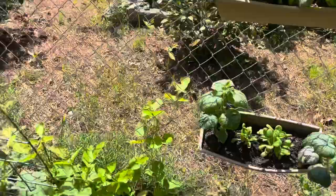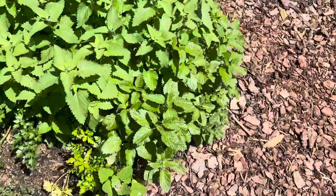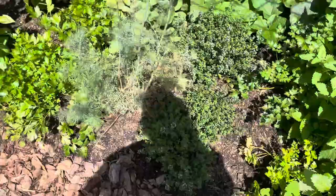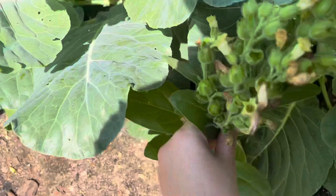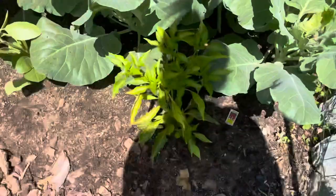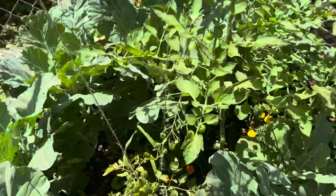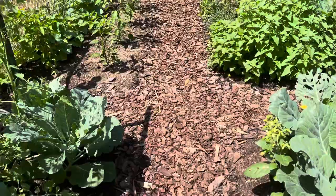More beans, some lettuce, cucumbers, peppers — our jalapeños are coming along very nicely. We've got mint and catnip which has absolutely exploded, thyme, dill, lots and lots of basil, more squash, sage, cayenne peppers, cabbage, more tomatoes, collard greens, and lots and lots of beans working their way up the fence. Everything has really, really exploded over on this side — tons and tons of things are growing right now.